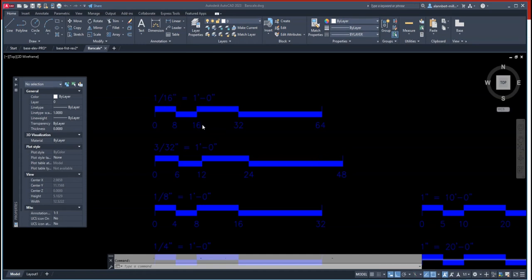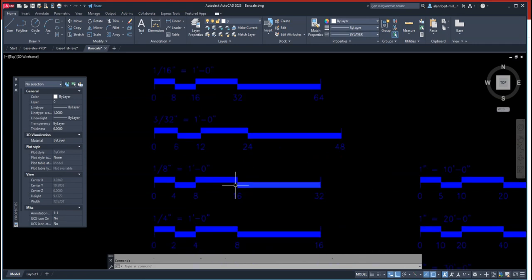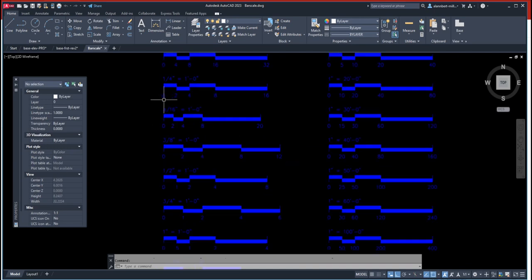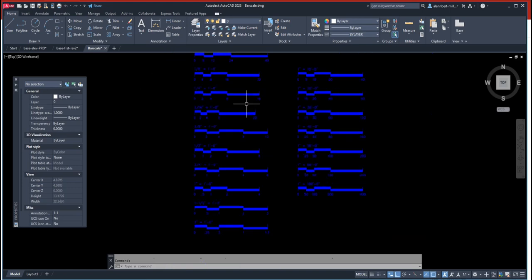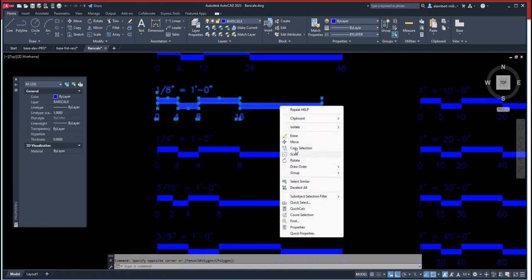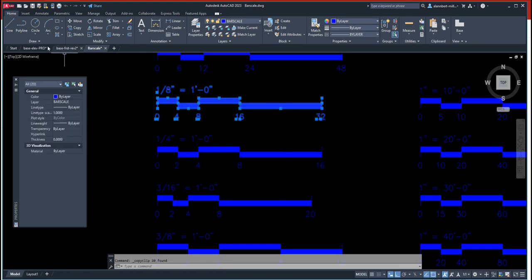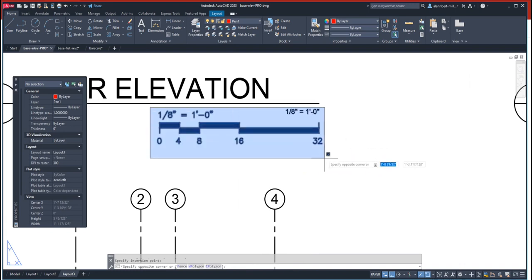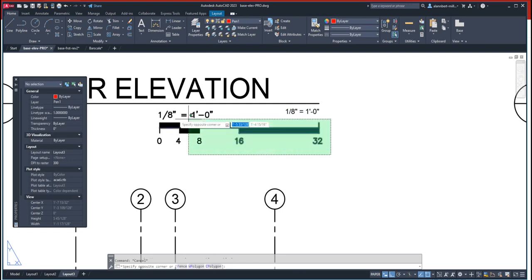Here's an example of a drawing scale that sometimes architects use. Instead of saying scale is 1/8 inch to a foot, they would actually put something like this. So you have to draw each one, or you may have a collection of different scales that you want to use. We call them sometimes bar scales, or graphic scales. So let's say we want to use this, we simply do a selection here and do a clipboard copy, and then go to our elevation or section, go to the paper space, and then simply right click clipboard and paste. And then we simply paste that there. And if that's too thick, you simply select that and put that in. Whoop, that's too thick. I should have inserted it as a block.